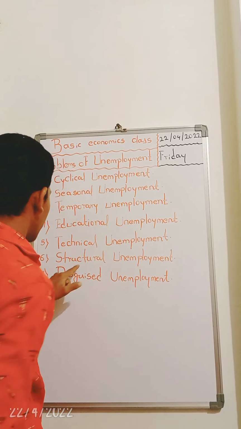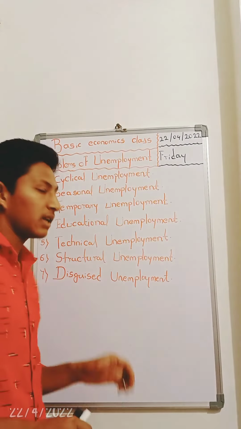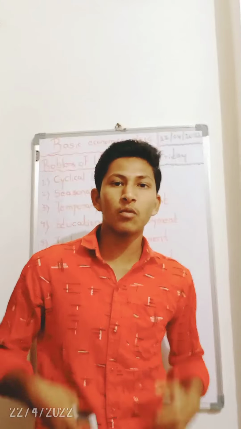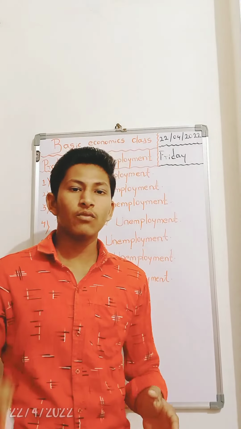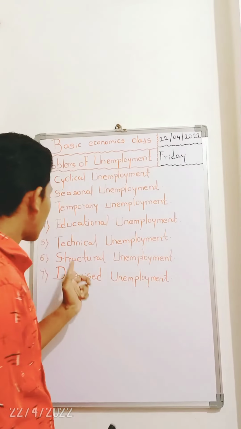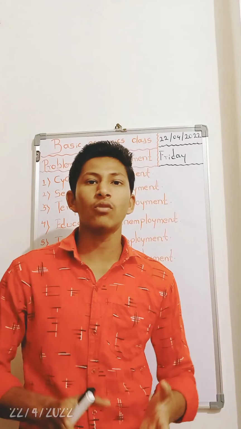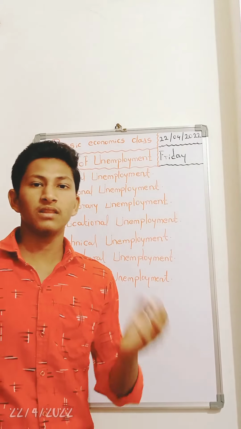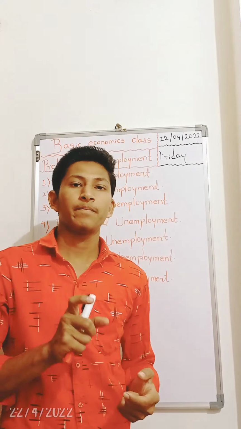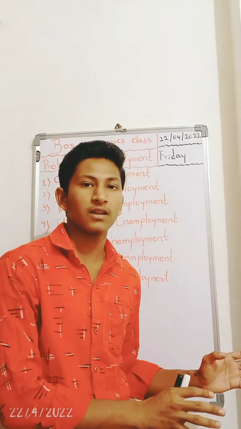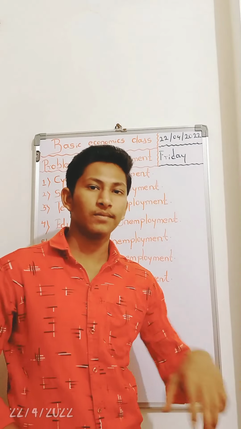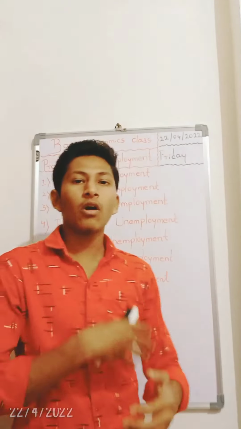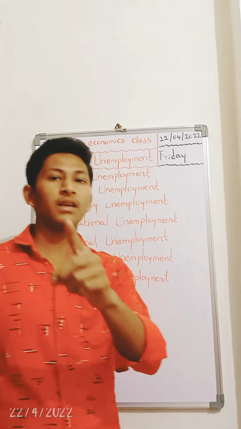Now the sixth one, structural unemployment. Structural unemployment concerns gadgets. Like the radio: the newly arrived smartphones replaced the radio. That is what we call structural unemployment. In a mobile phone we get the radio, so we skip the radio, and the mobile phone also replaced the camera. We do not have to buy third party cameras, because our mobile phones have all the megapixel cameras. That is what we call structural unemployment.